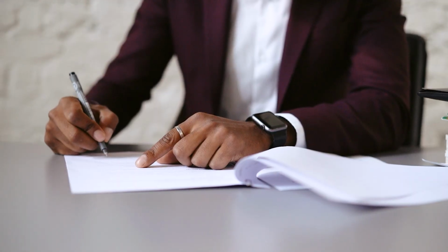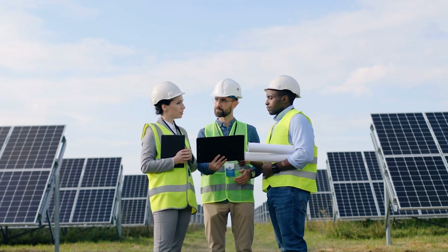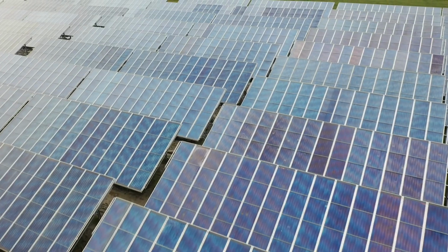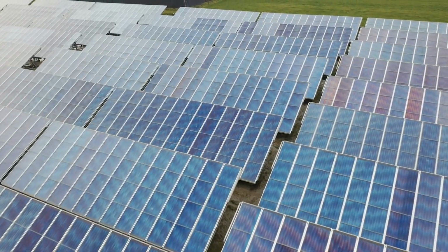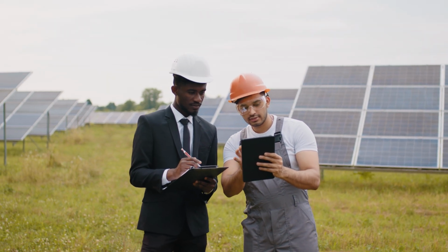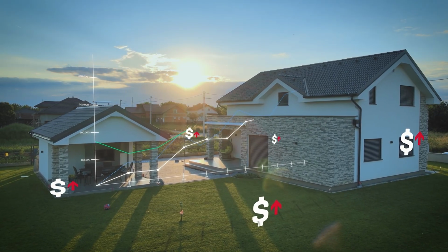So with this power purchase agreement, you don't own the panels. You basically are signing up for the solar company to become a utility company for you. It's typically a 20 to 30 year term that you're agreeing to with that. And there may be some sort of escalator clause, which may increase the cost of that per kilowatt hour purchase price over time, but it's definitely never going to surpass what you may be paying with the actual electric company here in the area. So they own the panels, you pay a payment, which is going to fluctuate up and down on a monthly basis based off of what your panels are actually generating.